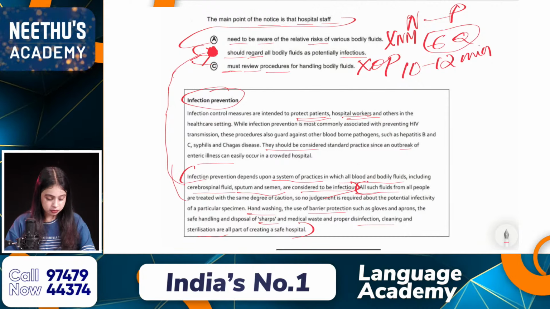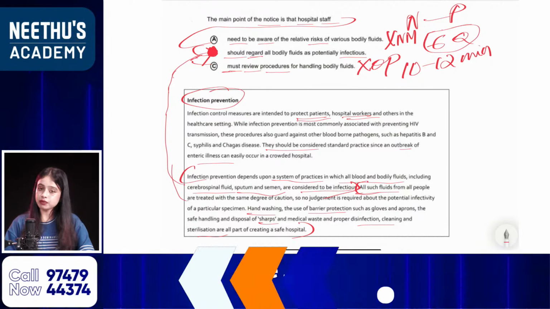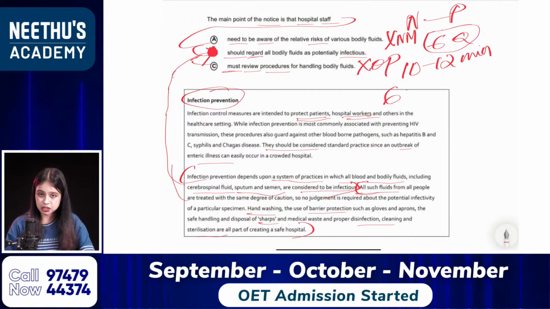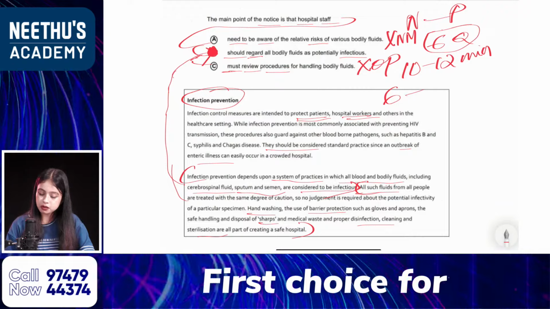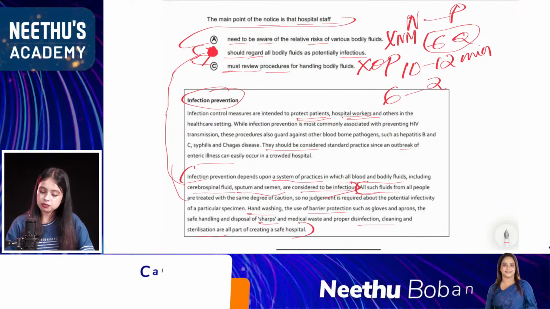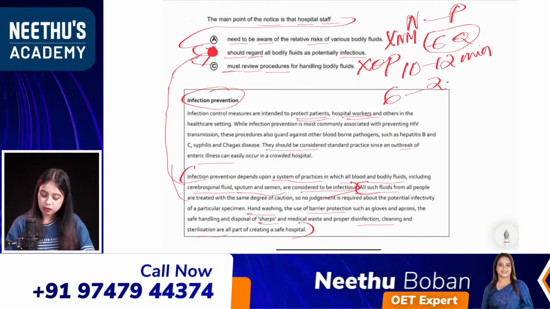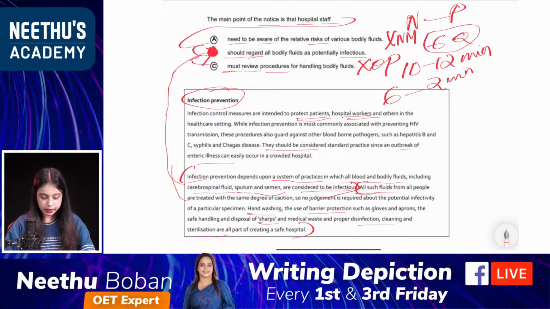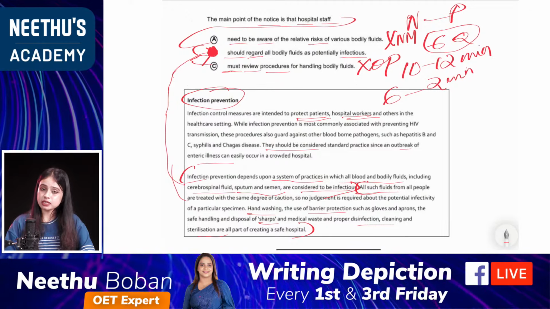Very good, Vaishnavi. That means there will be a total of 6 questions. For the completion of 6 questions, for one question you will get roughly 2 minutes. Okay, 2 minutes for one question. Then what about the strategy?